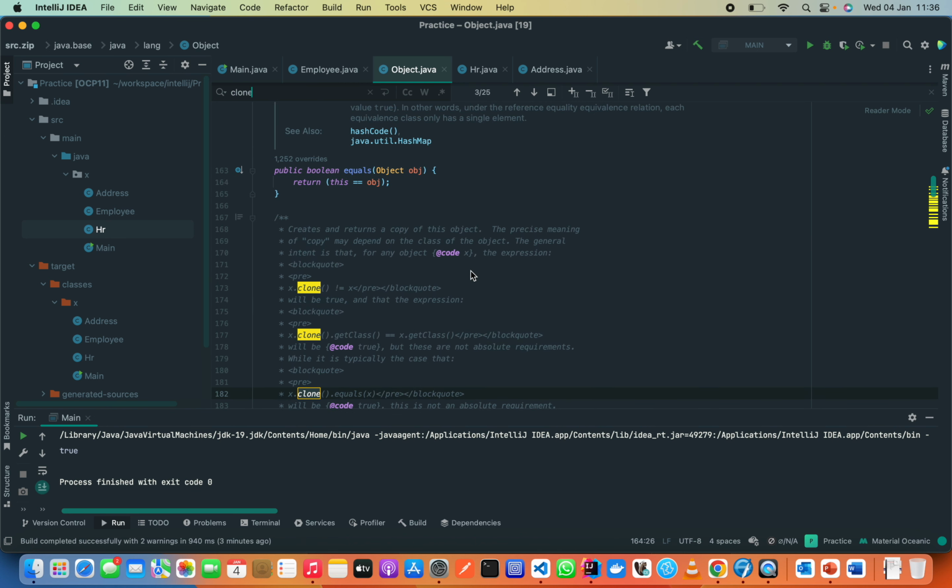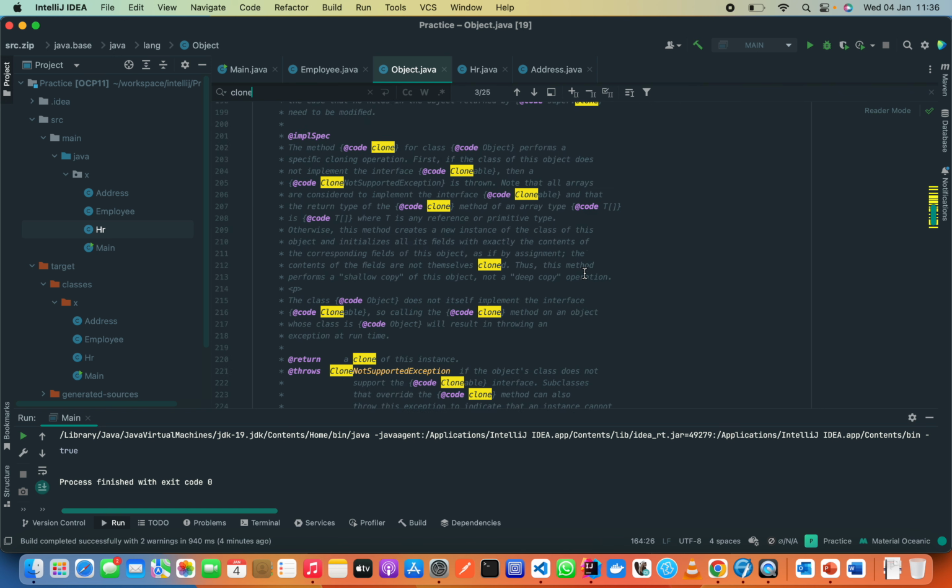We see that we have the clone method here. It creates and returns a copy of this object. The precise meaning of copy may depend on the class of the object. The general intent is that for any object, blah, the expression, okay, let's not read that.